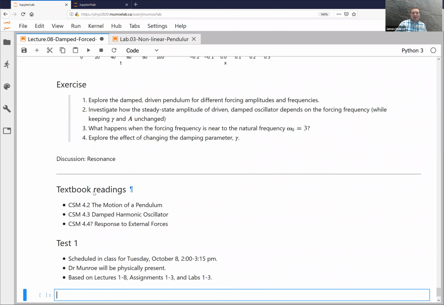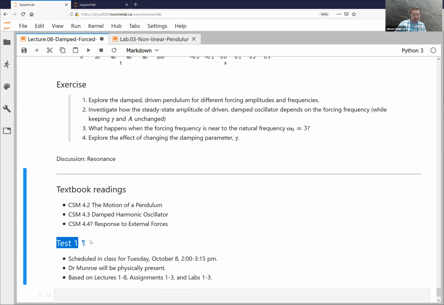One of the things we get to look forward to in 7 days from now is we've got a test. Yay! I know, tests, whatever. I scheduled this for next Tuesday. Part of the reason I scheduled it for next Tuesday is I'm back in town. You'll get to see me in the classroom this Thursday. Please come to class on Thursday. I'm not sure I'll be able to record the lecture if I'm physically there. We'll talk a little bit more about oscillatory systems.